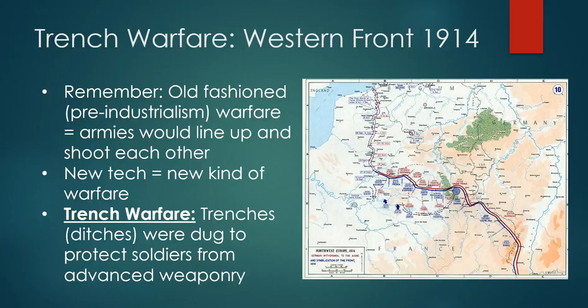However, these commanders were used to fighting the old-fashioned way. So they did not start out World War I quite successfully because they established something that they thought was a good idea, which was called trench warfare. So trenches, which are basically ditches, were dug to protect soldiers from the advanced weaponry. So they could hide in their little trench, and the trenches would be the supply lines, the communication lines. They would connect all the soldiers to each other and allow them to move on their front, but they did not really allow them to advance or retreat very well.